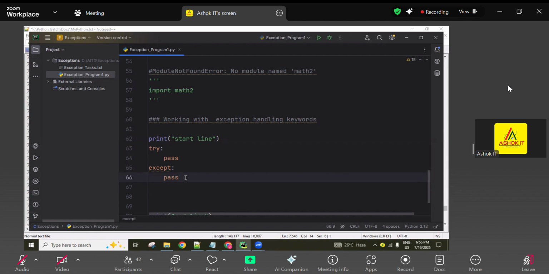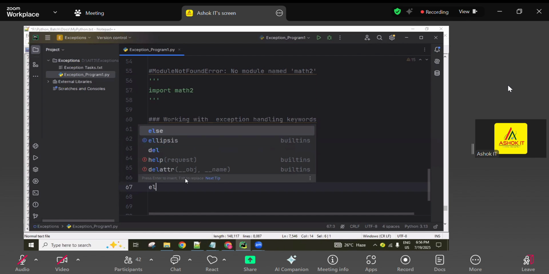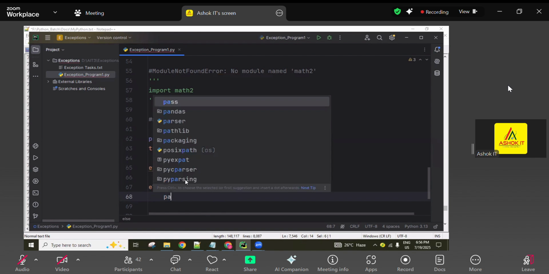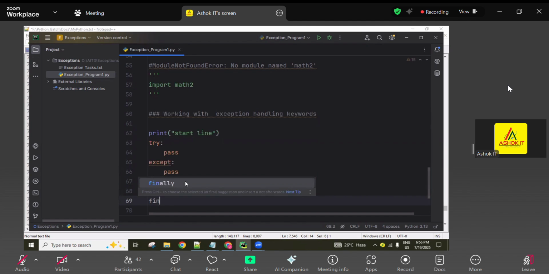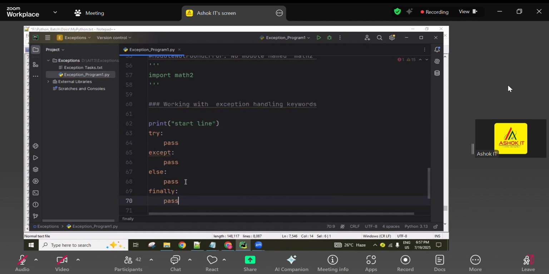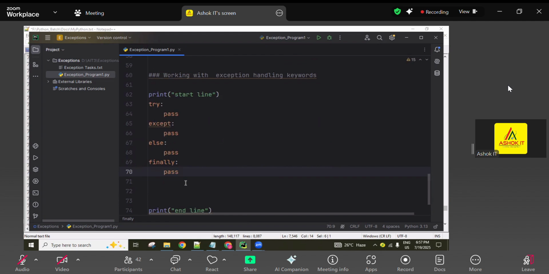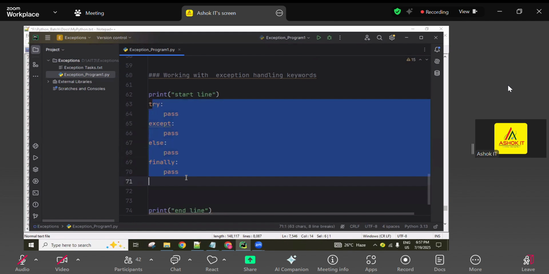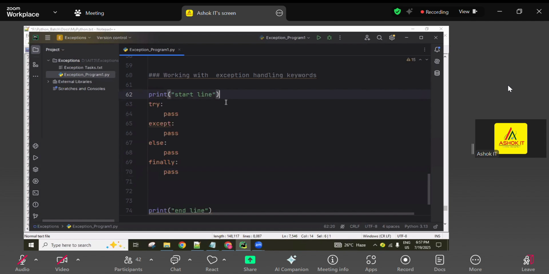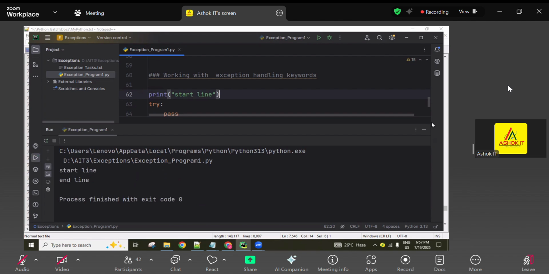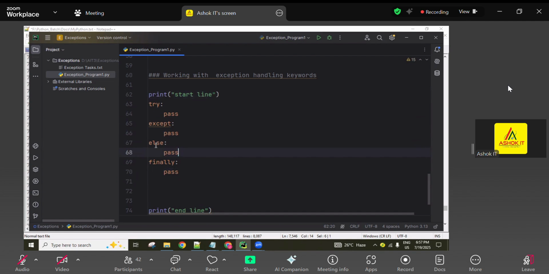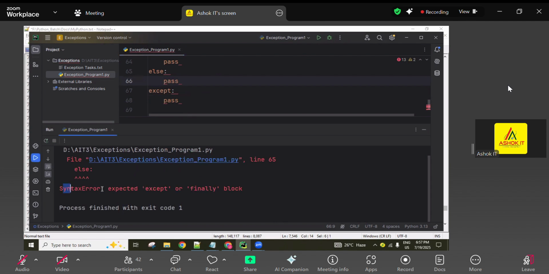Okay, so here try block, except block, followed by the else block, and followed by the finally block. This is the order, guys: try, except, else, finally. This order we have to write. This is a working order. If you want, you can change that order and check whether it works or not. Right now, no problem is there. Now here, I created the else related block before the except, guys. So now here an error is showing. If I execute, you are going to get a syntax error.